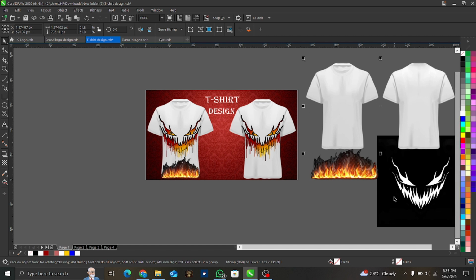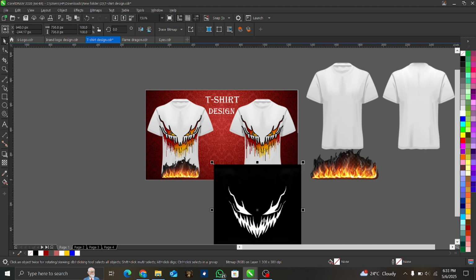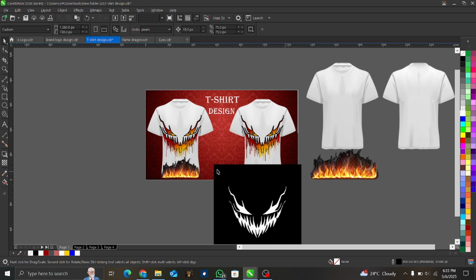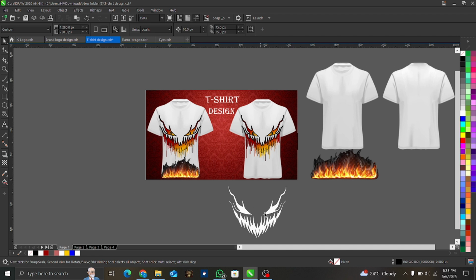And I'm going to start. So the first thing I'm going to use is this resource right here. I'm just going to put it down here a bit. I go to my trace bitmaps, select quick trace, and I ungroup it. You have to make sure to always ungroup it. It's going to work perfectly that way. So I can delete this. I take this out again. I can delete it, and I am left with the design which I just want to use.